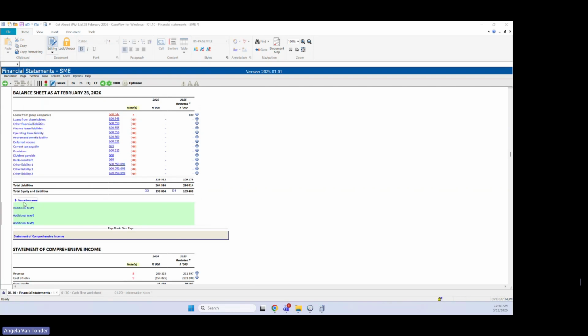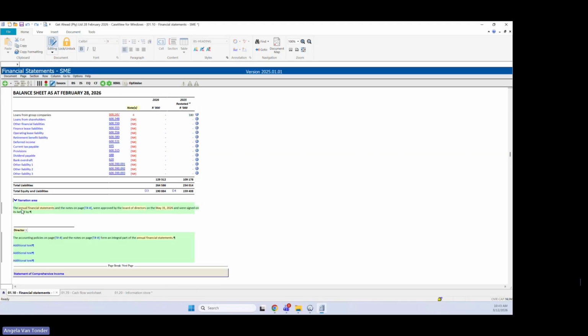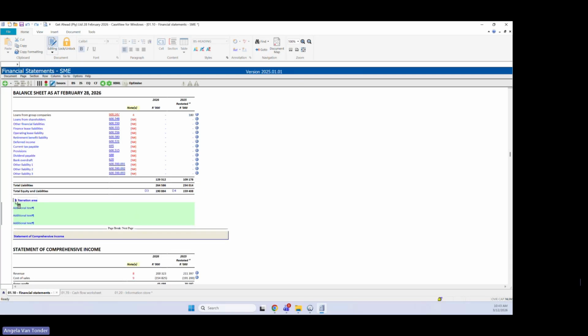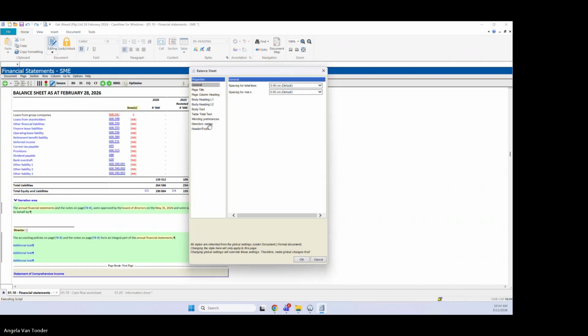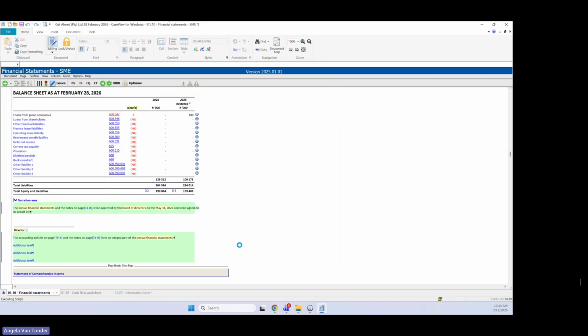So you see there's a narration area in blue. If you click the arrow, it opens it up. So why is this not a right click? Because you don't want the heading narration area to actually print. So look, when I click it open, you see it stays blue, but now we've got the text. If your region or you specifically want the directors' signatures, then you're going to just turn that on. And the same thing again: you're going to go to your cog and directors, and you're going to turn on directors' names. So I think once you've practiced it once or twice, it should be quite easy to find and do.